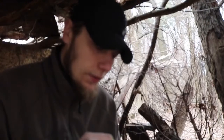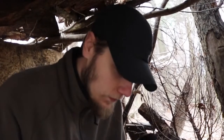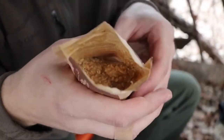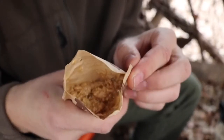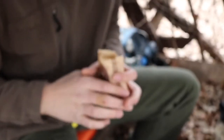Oh yeah — that's good! That's an airplane in the background, I'm sure you can hear that. All right, let's take a look at the oatmeal — mix it up just a little bit, get in the corners like I said. If I want, I can just eat it right out of the pouch without even using a spoon, but the spoon's already dirty so might as well use it.